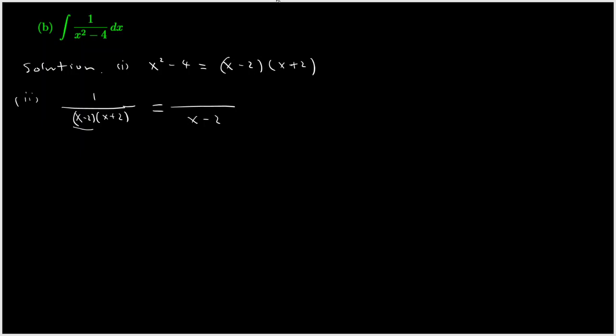When the denominator is a linear function, the numerator is a number. Remember, when the denominator is a linear function, the numerator is a number. When the denominator is an irreducible quadratic factor, the numerator is a linear function. In this case, because I need only two numbers, I just use A and B. I use A for the number. Likewise, you have another factor in the denominator, x plus 2, and correspondingly, for the numerator, you have another number, B.